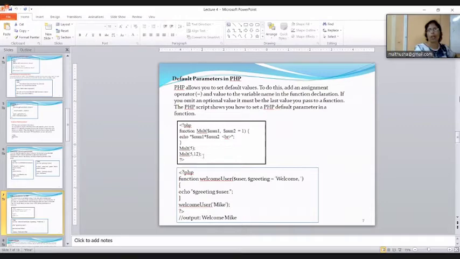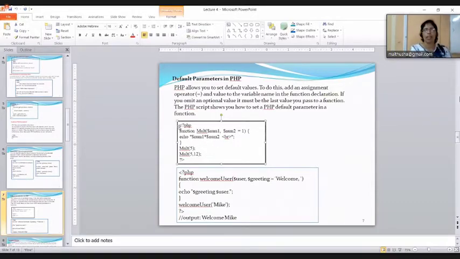Num1 will get the argument 5. Num2 will ignore the default one and take the passed value, that is 12. So the result of the second one is 5 multiplication 12.